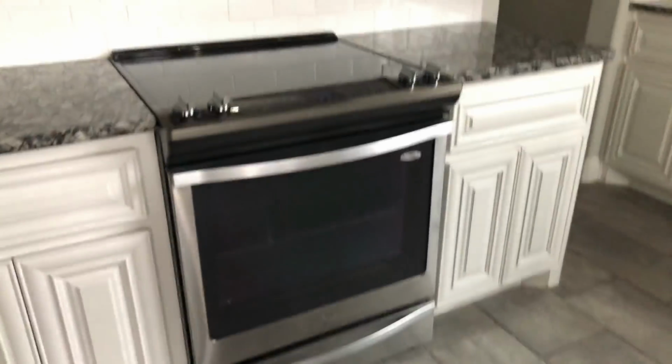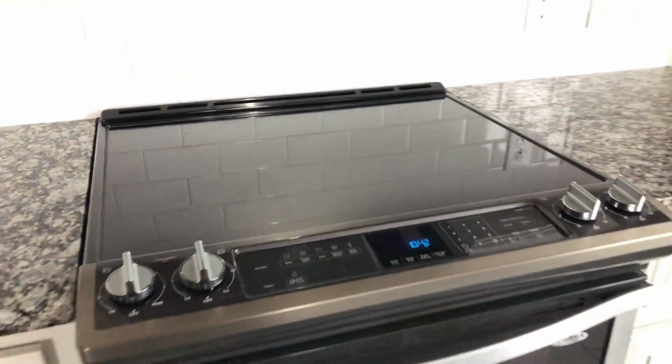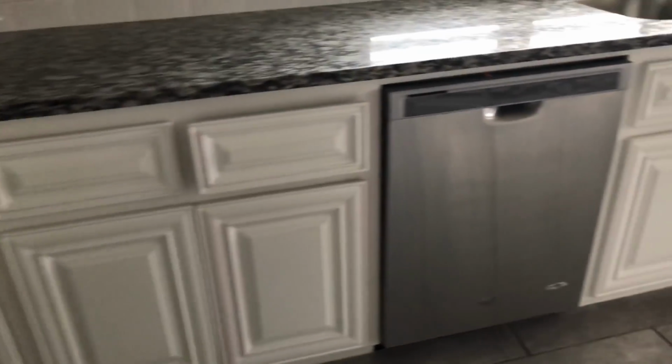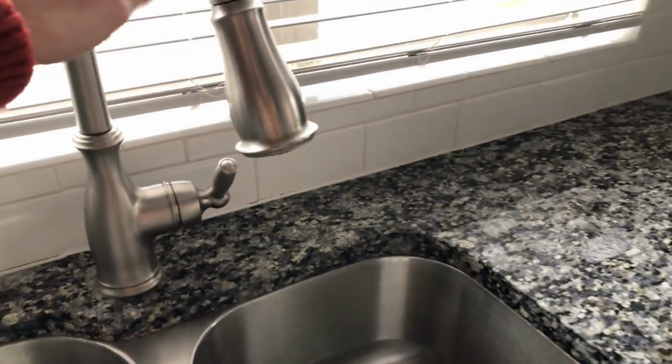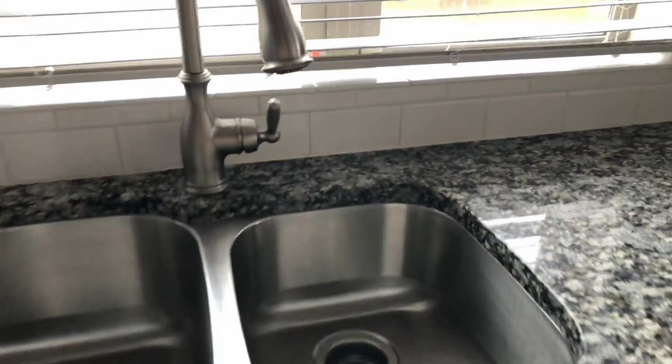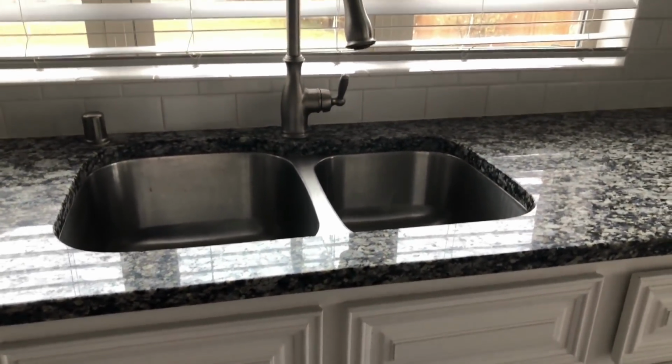You get the stove, the oven, and the stove is the flat electric kind, which I really like. And I think the appliances are gorgeous. They all match. So I'm really excited about that. There's just so much space in here. Look at all of the cabinets, the dishwasher. I'll probably eventually get a new faucet and do a touch faucet like I had in that same house 2 houses ago.